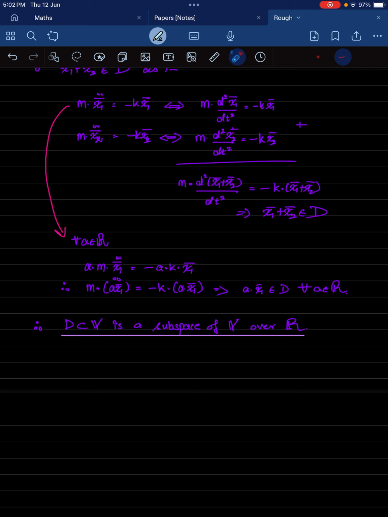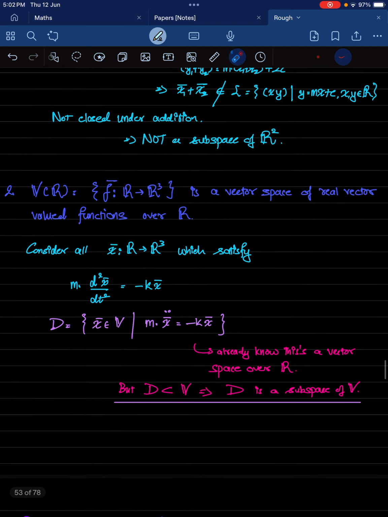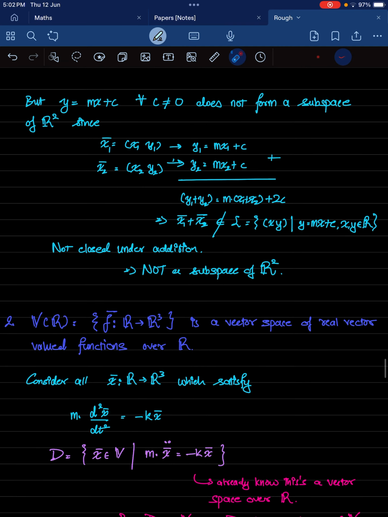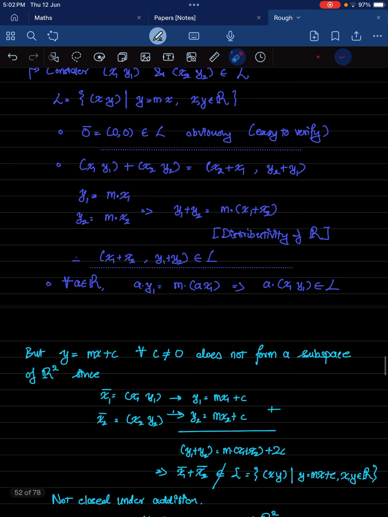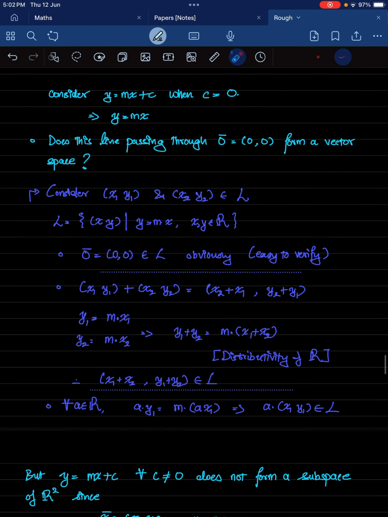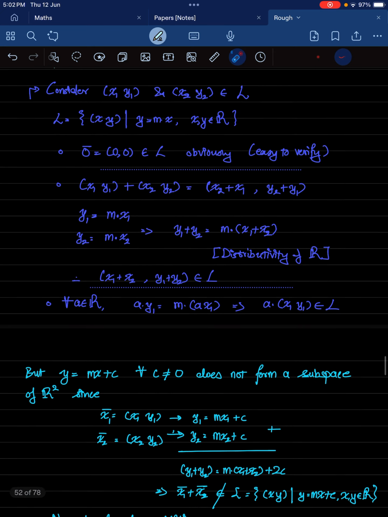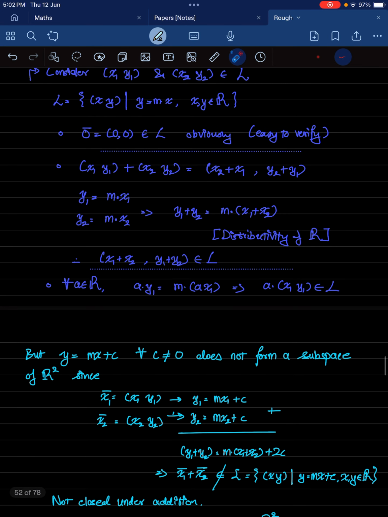We'll go through a new concept in the next video. And I hope the concept of subspaces is clear to you. It can be a bit difficult to grasp where these things came from, but actually verifying that something is a subspace is pretty easy. It just boils down to two rules. You are already given a vector space. You don't need to establish that it's a vector space again. You just have to establish that something is a subspace, and that only takes two rules. One is the existence of 0 and the other is closure.